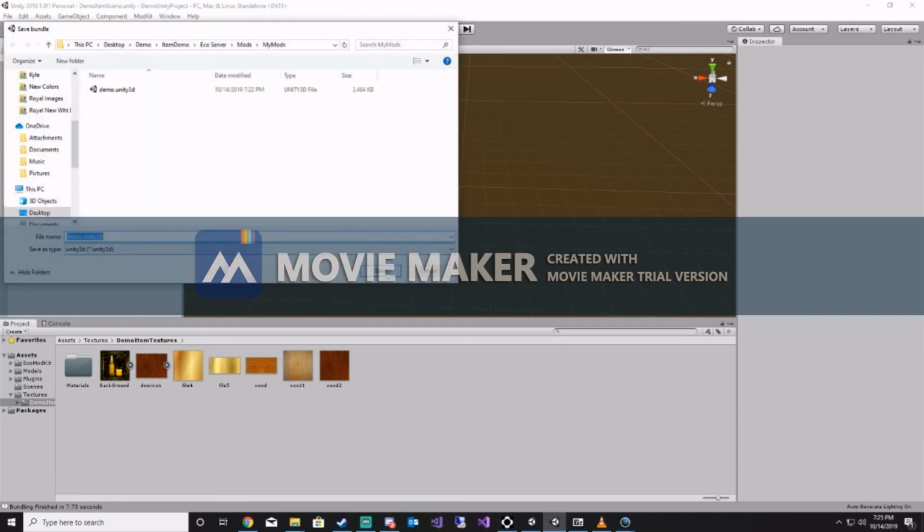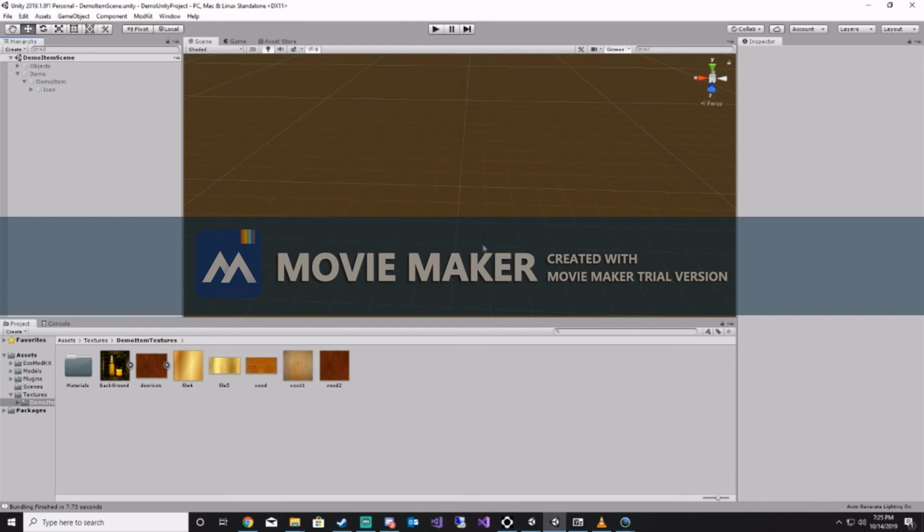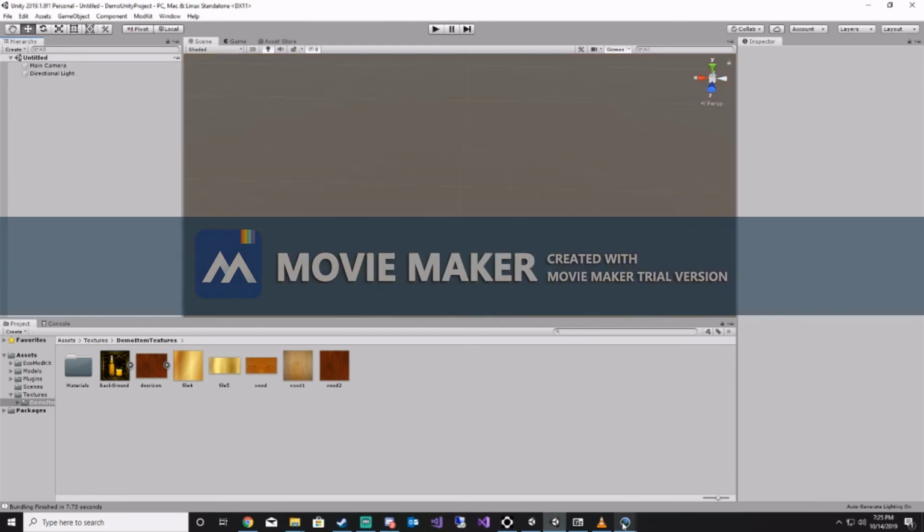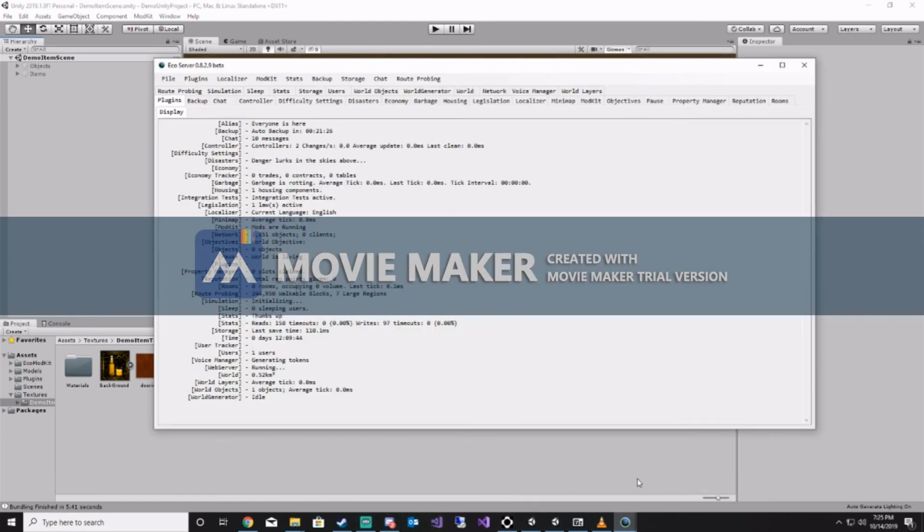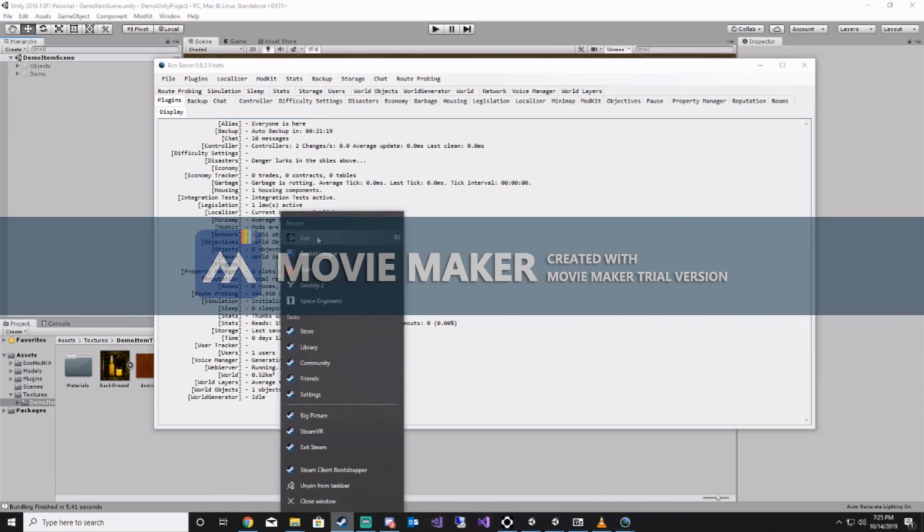Let's try a rebuild. With the smaller stuff it'll build really quickly, but when you get into more and more stuff, it'll take a lot longer to build. Refresh our data. We'll relaunch Eco.